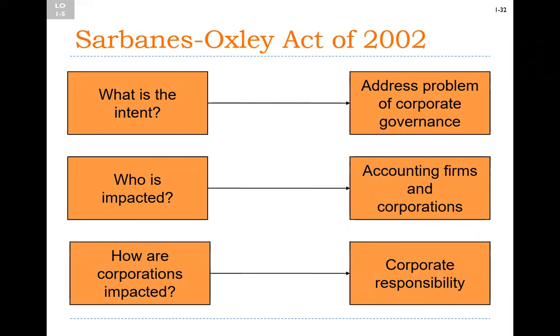Now, way back when, quick history lesson, late 90s, early 2000s, the economy was booming. Things were going great. You had all of these .com companies being listed on the stock exchange for the first time. People were making tons of money. But along with that, especially in the early 2000s, there were a lot of other companies that were motivated to cheat because people were making so much money. So there were some accounting irregularities involved.